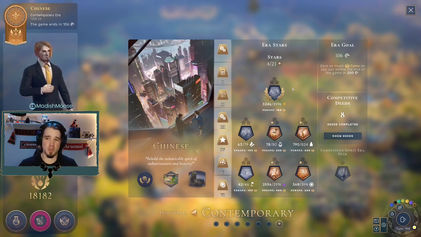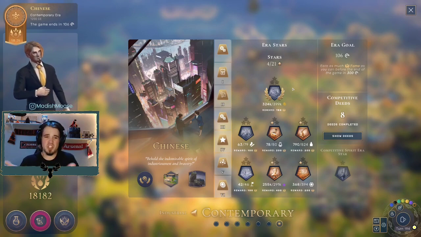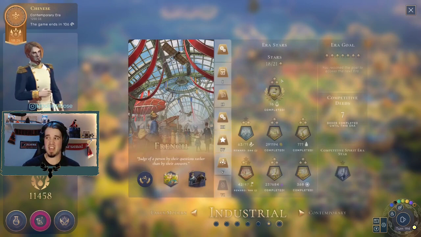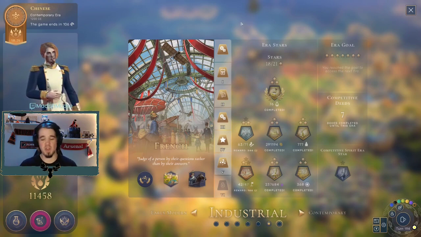I think first choice of culture is great, but if the point of the game is to gather as much fame as possible, then really I'm just going to sit for quite some time in each era until I collect all the stars, right? 18 of 21, I'm getting a lot of fame out of that. And so it's very difficult to compete with that, even if you're moving up quickly.